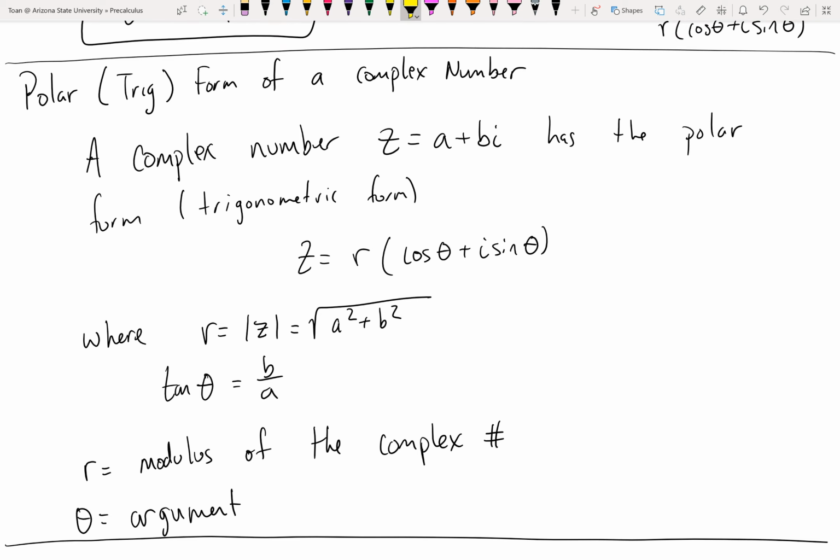So if I ask you, write your final answer, or convert this complex number to polar form, this is the structure. This is the structure of every single complex number in polar form. It's sometimes called the cosine i sine form for obvious reasons. It's sometimes called the CIS form because C stands for cosine, I stands for the imaginary, S stands for the sine.